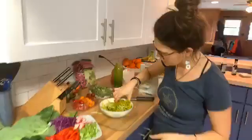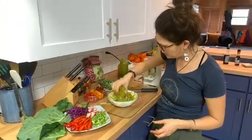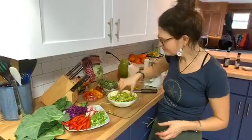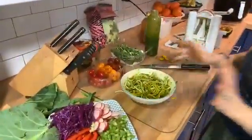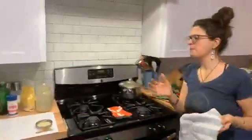Toss your delicious spiralized, colorful veggies with that chimichurri. Oh my gosh, I smell that cilantro. Yep, smells so good. Do you smell it? Mm-hmm. And the fresh garlic. Great. Okay, I'm gonna just set that aside and grab a dish towel. I really wish you could all be here to taste this.